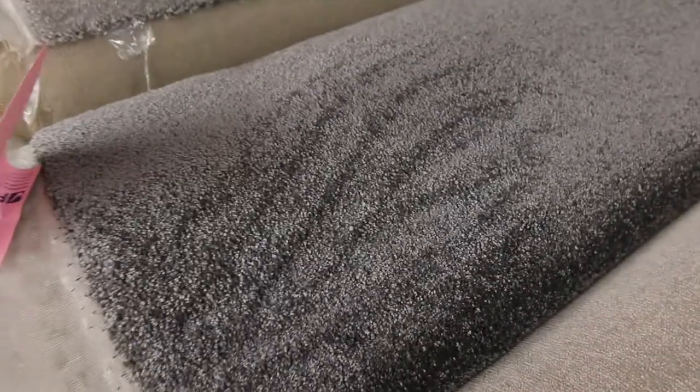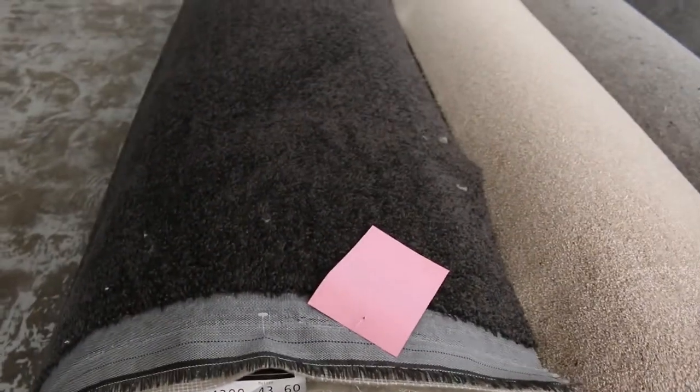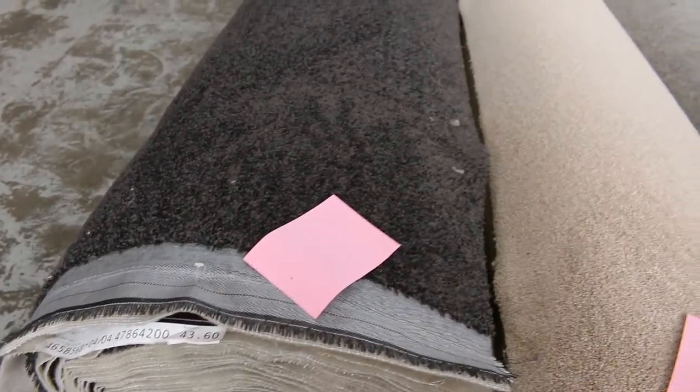If you see these ones here — lot 44, lot 45, 46 in that grey twist pile — the catalogue will tell you how big those ones are. And right on the end here, a really nice dark twist pile — lot number 48 — that's actually 43.6 metres, so a big quantity. I'll be thinking around about $30 to $40 a metre for most of those ones there in the darker colours and good quantities.